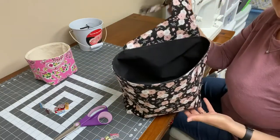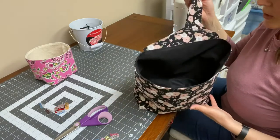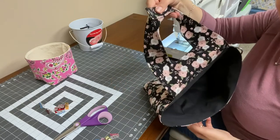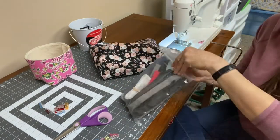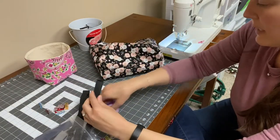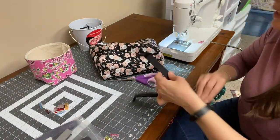Okay, so that is nice and top stitched there. So the last step now is just attaching the little bit of Velcro at the top. So we'll go ahead and do that. Got my bag of Velcro, and I just usually take like a 2-inch piece off of this.